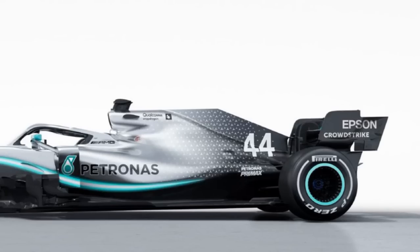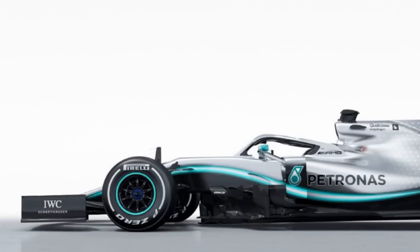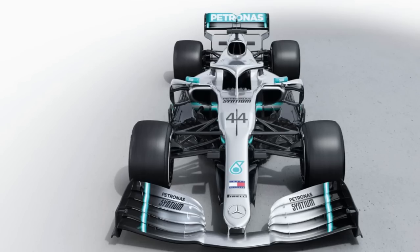Now again, if I bring up this picture, I just want to show you the side of the front wing. So you can see here, actually, if I go back to this picture, I think you'll see it better. If you look at the absolute outer edge of the front wing, you see this end plate sticking out, which is also curved in a downwards way. What they've gone for is exactly what Renault showed us yesterday in their car reveal. They are trying to direct the airflow, as Nib said yesterday, around the front tyre and create that outwash to get more front aero from the car. And that is basically what Mercedes have gone for.